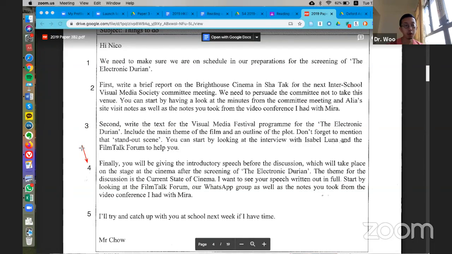The key words are the introductory speech. So the instructions for task 10 can be found in paragraph 4 of page 4 of your data file.